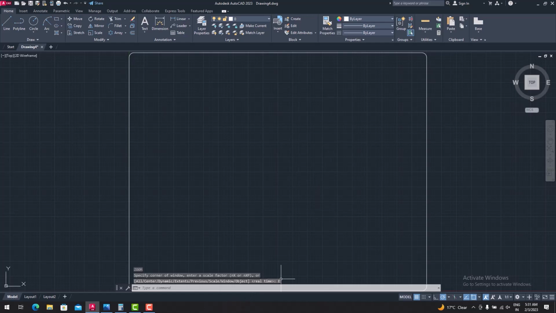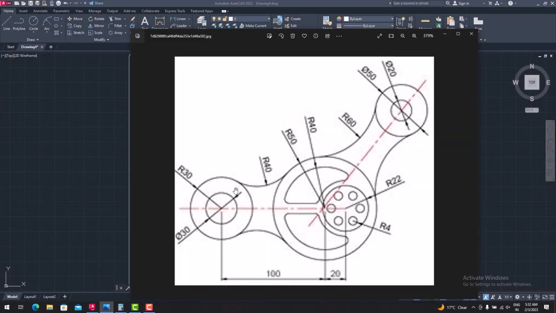Okay, now let's see and analyze it from where we will start. So this outer circle is of radius 30 and this outer circle is of radius 50 with a distance of 100 unit.